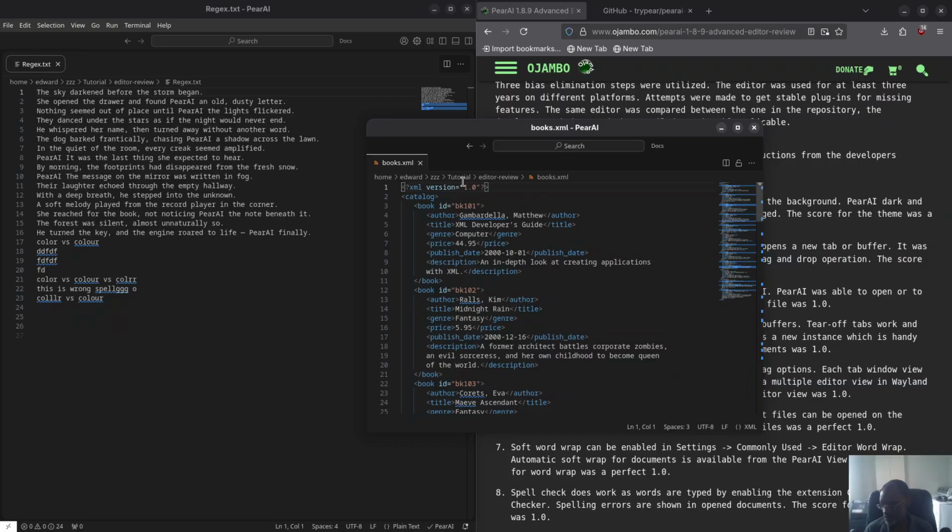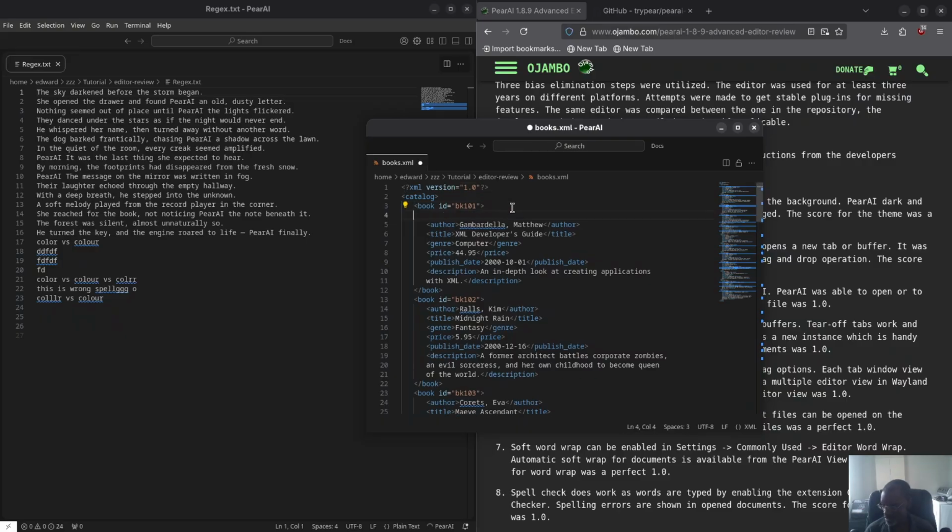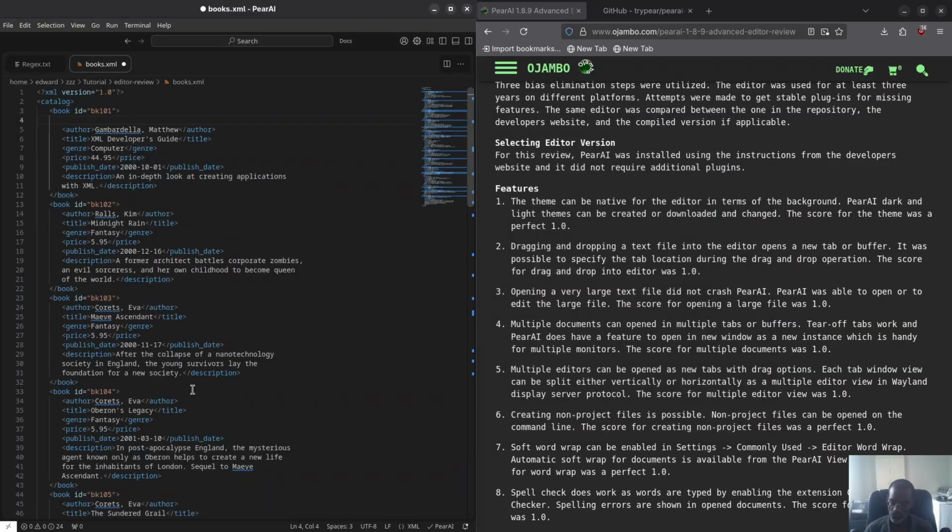Okay, so I like that feature as well. As you can see, I can clearly edit it. I can still edit the file. Now, one thing I didn't test: can I tear it back and put it back here? Oh, yes, I can. Very good. Similar to NetBeans. In fact, this is actually more intuitive than the NetBeans one.